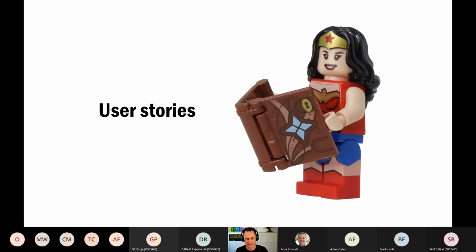One way of doing that is a technique called user stories. I've been working with user stories for 10 years. They're a very popular method now of capturing requirements, and they're really all about that collaboration between the developers and the users. We give the users a chance to express the requirements in their business language, and the developers a chance to clarify what the users mean so that we reach a more mutual understanding. Not a perfect understanding by any means, but a better understanding. And we're going to look at some user story examples in a little while.